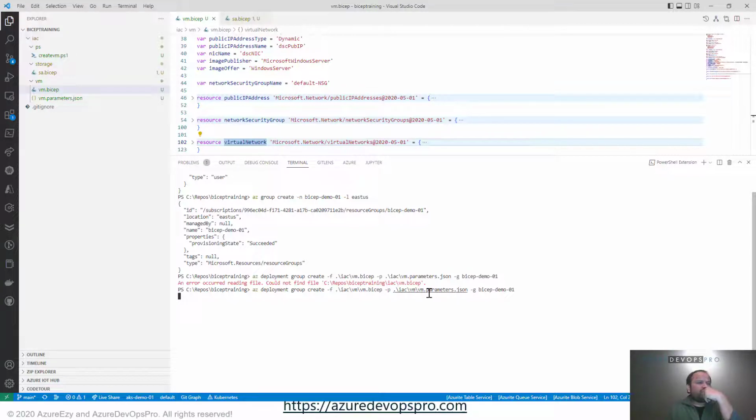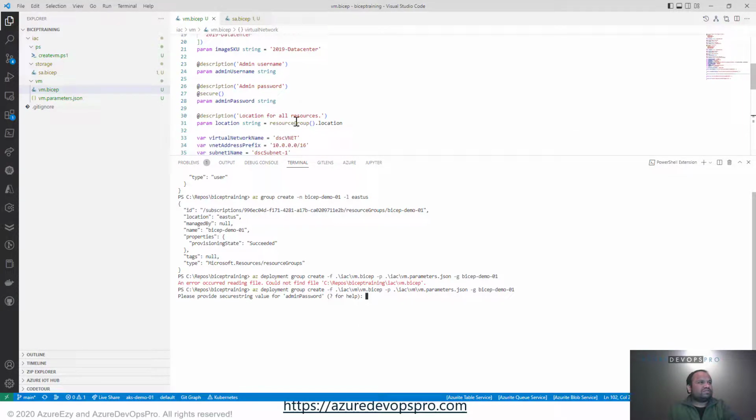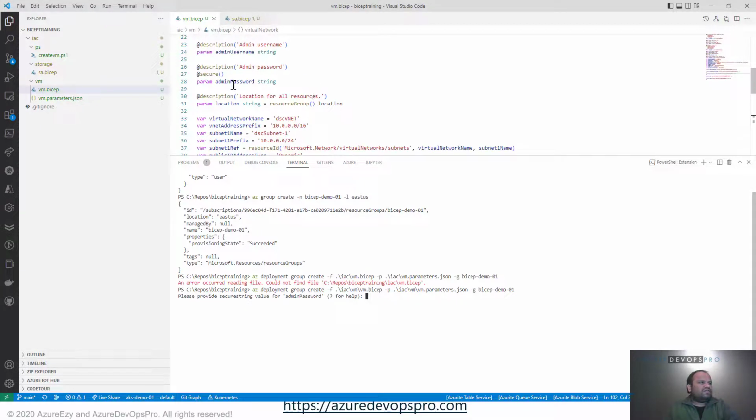You see, I'm providing a parameter. Again, we are going to discuss in detail what a parameter is, but right now I will just enter one parameter. It is asking for the admin password. You can see a lot of parameters are defined here, and why is it just asking for the password, not the other things? We are going to discuss that in upcoming sessions. So I'll just enter something which can be acceptable. I'm just going to add a password here and then hit enter. It will start deploying the resources in the Azure portal.